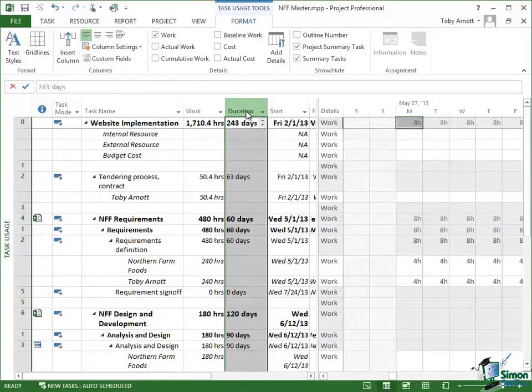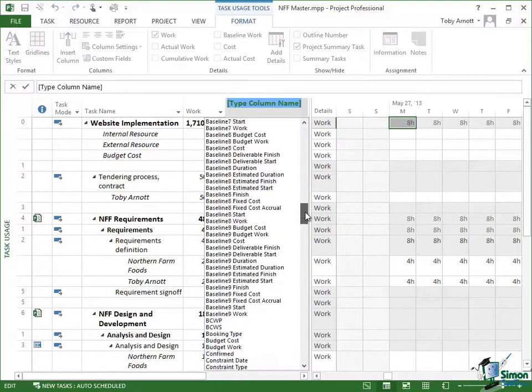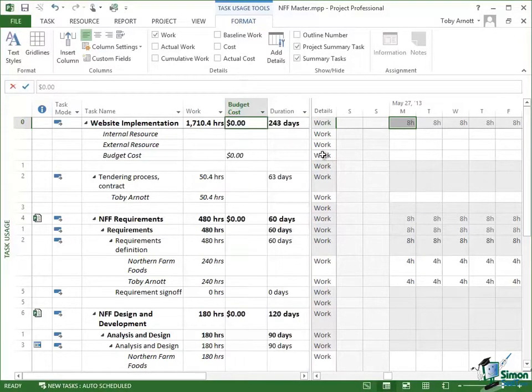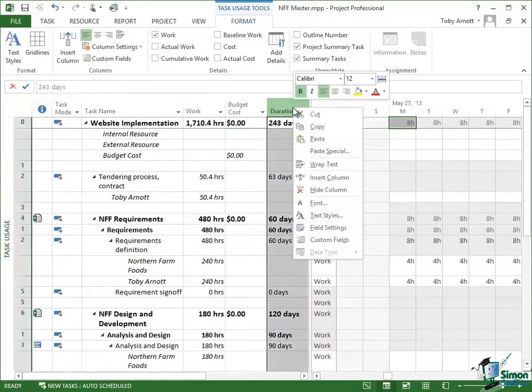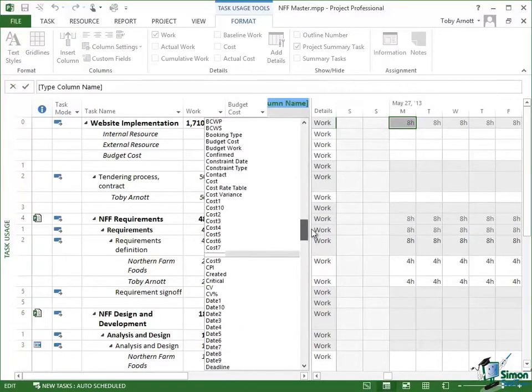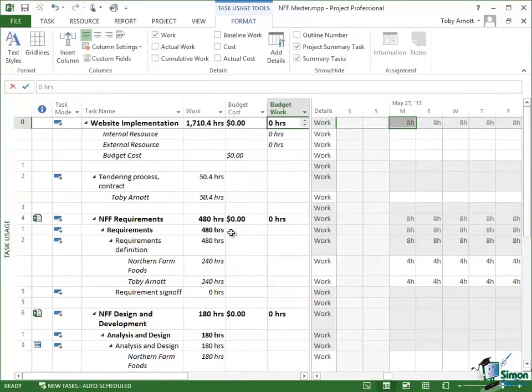So in here I'm going to insert column. The column I'm going to insert is budget cost, which is there, and then here I'm going to insert another column which is budget work. And these are the columns that I use to enter the figures that I've already estimated.